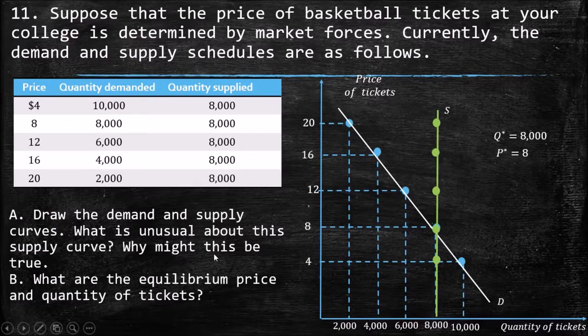So why might this be true? Well, this is true because of the seats. If you realize, in this stadium we just have a fixed number of seats. We can, in theory, put in more seats or take out seats, but in this case, at every price we just have a fixed quantity supplied. It could be a similar case for rooms in a hotel, because we have a limit. We cannot offer more than that. So this is going to be the limit. It's going to be just the supply. There is no more option. So this might be true.